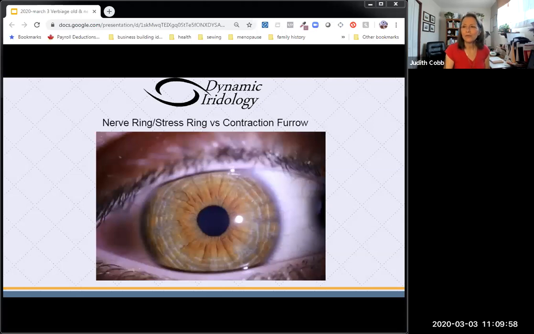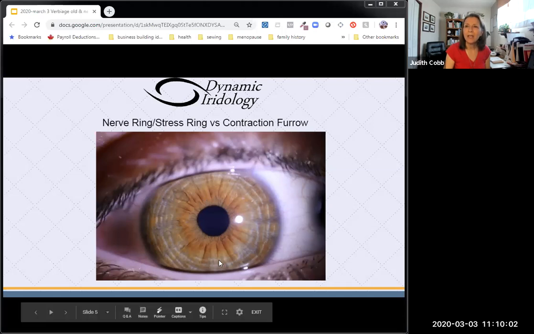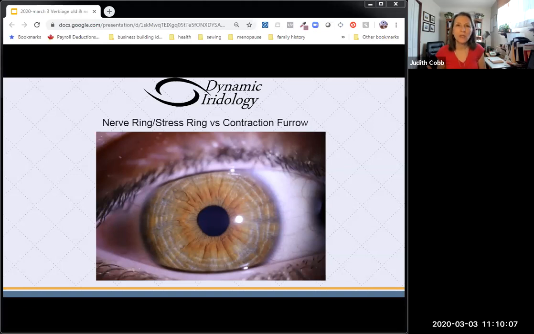The nerve or stress rings, right? So we've got these rings coming around that we used to call nerve rings or stress rings. We used to think we could get rid of these. They are not the result of stress. They won't go away when the stress goes away. You cannot erase them. They are an indicator that this person tends to always be ready for the next crisis. They tend to live in the sympathetic nervous system response field.